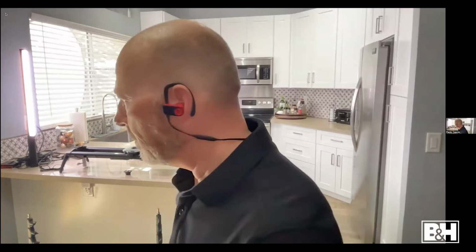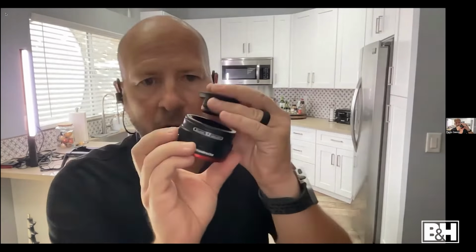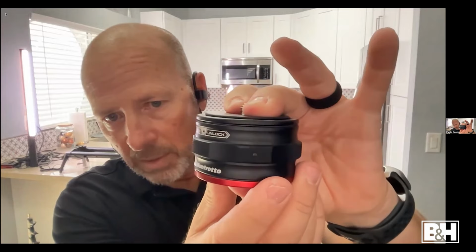And so as long as you have this and you have the other component, it's just a matter of click and you're done. That's it. It actually tightens itself as it goes down into place. If you watch really closely, you'll see that. Let me see if I can spin this. It's already tightened. I don't have to do anything with it, which is great. I mean, it's sort of a click and you're done.